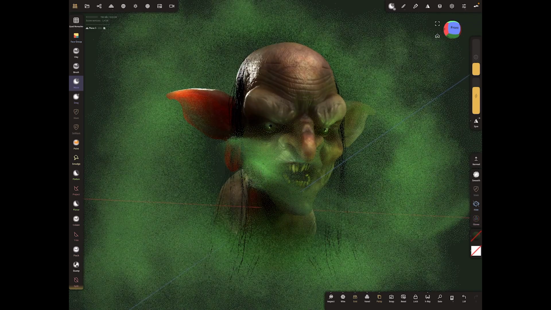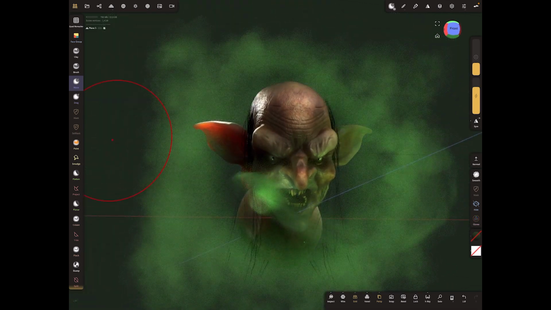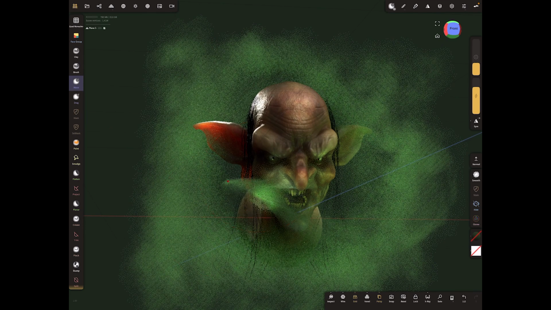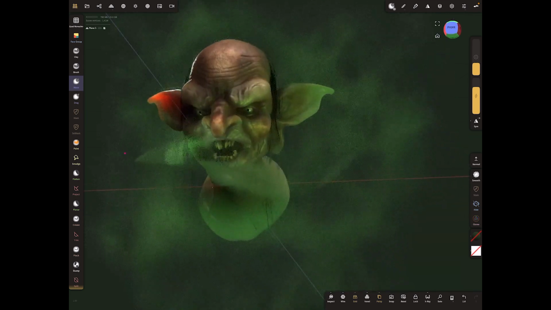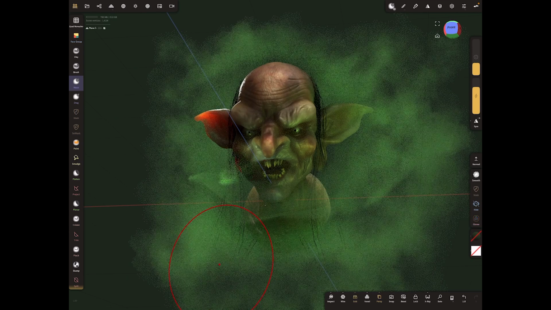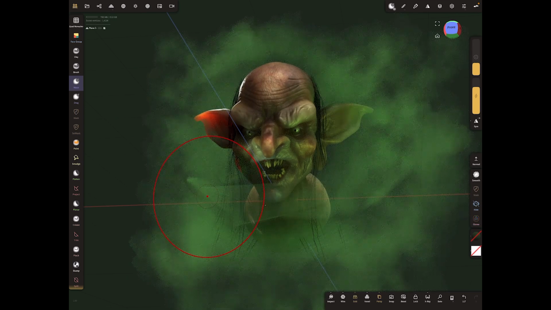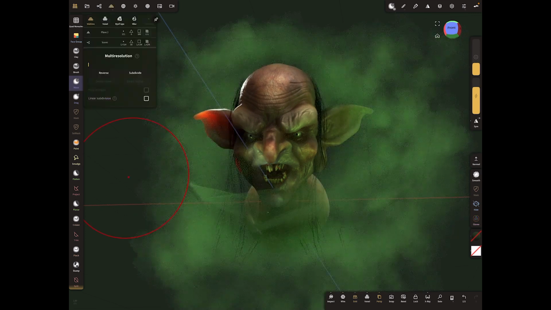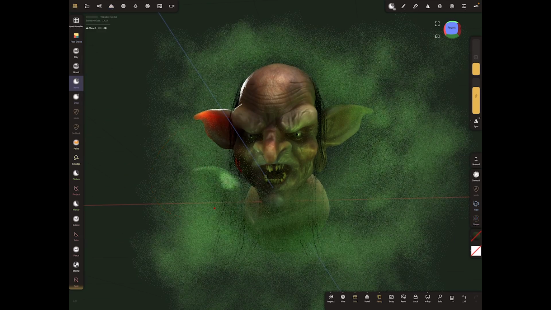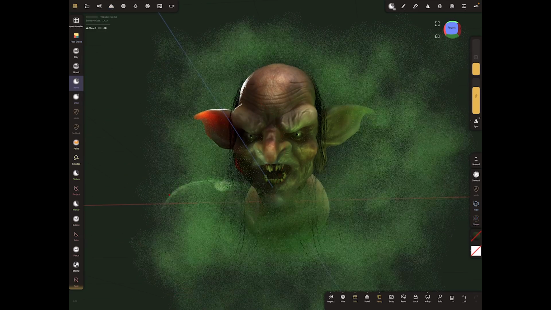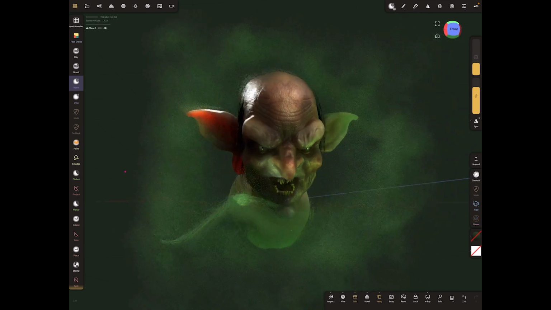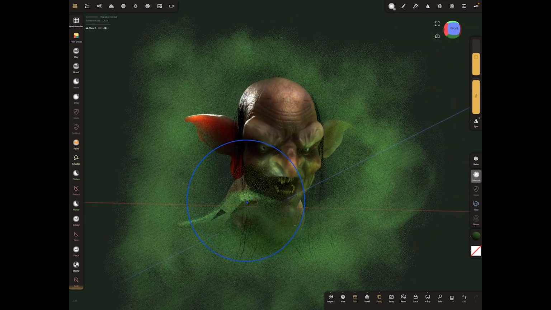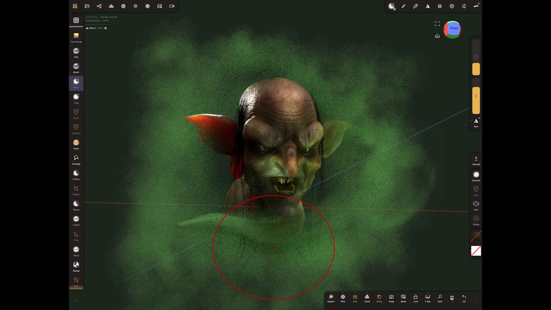So you can even use this for magic, so if you know something coming out of fingers, or black ink I've done it with it as well, so you can, like, do dementors and stuff like that, so you can really get some nice effects. Don't forget you could smooth the plane down as well. You could smooth it back if it's starting to get a little bit janky, or you can increase the resolution, so multi-res, subdivide, and that gives you a lot more to play with there. So you're almost making it into a creature there. So the smoke becomes something that you can manipulate much more like a character.